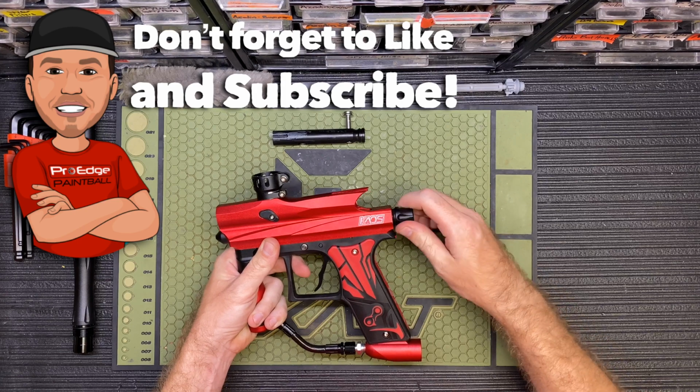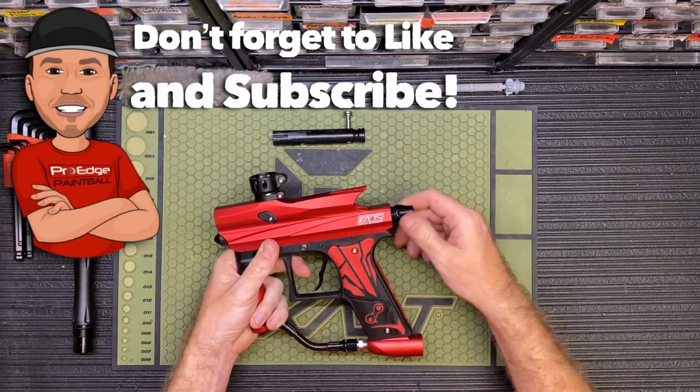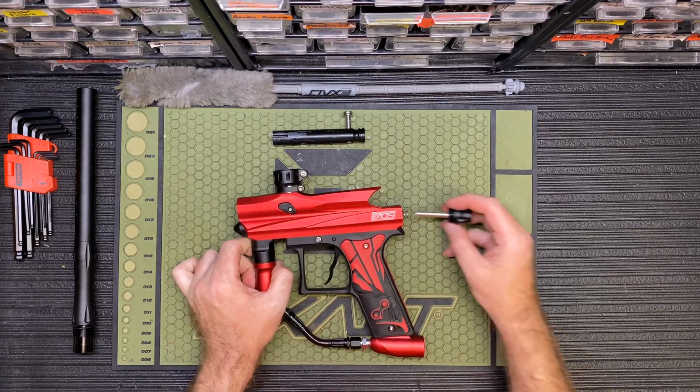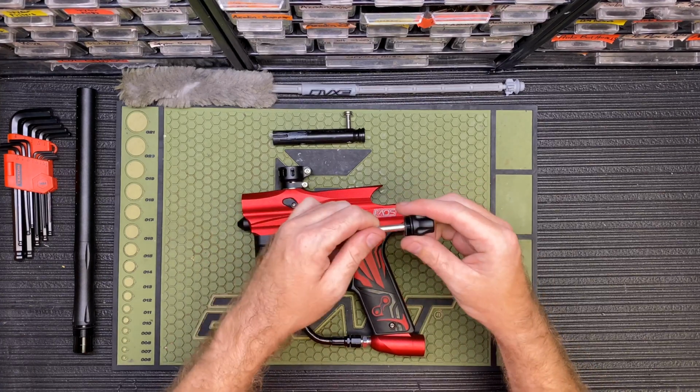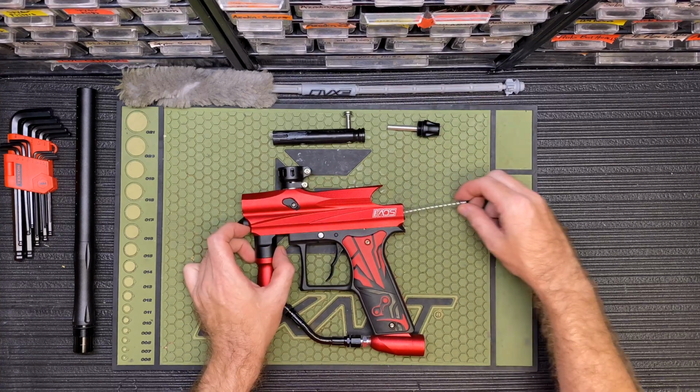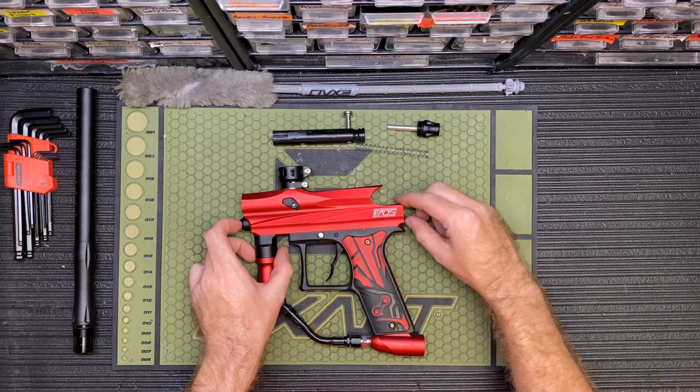And this is just, again, basic servicing and cleaning. I would recommend doing this after every time you play or every other time you play, depending on how hard you play. So this is going to be your spring guide with your velocity adjuster. And then, of course, you have your main spring, and you're going to have your bumper.